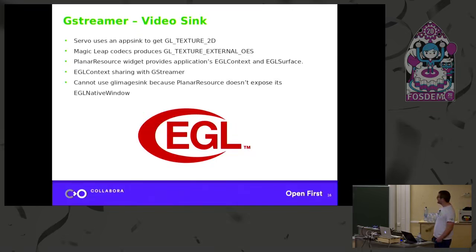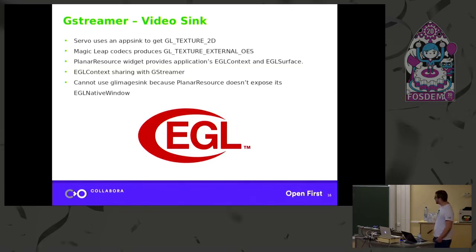To render that, you actually write a Magic Leap application with a planar resource object. That's like a widget that exposes an EGL context to you. So you can draw yourself with the EGL API on that surface.